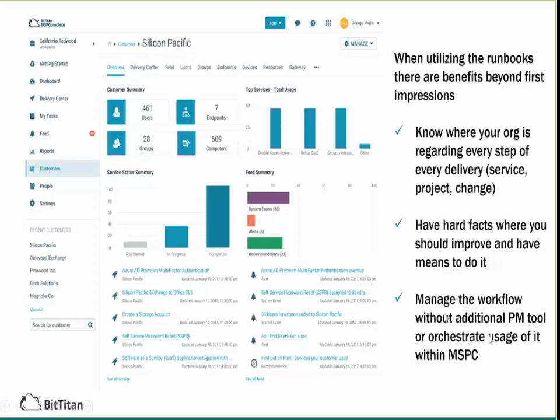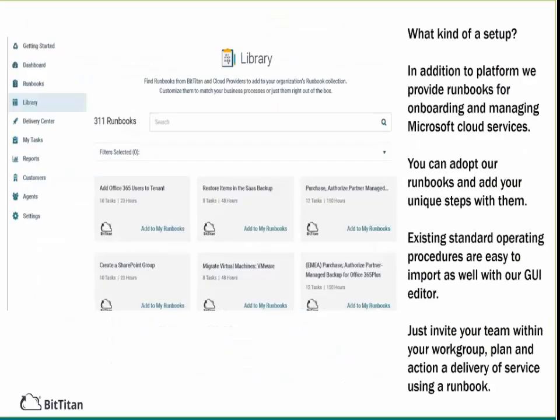One more thing to talk about, if you are wondering how we are positioning the platform. We are not a production management system. We are not a PSA. We are not an RMM, a remote monitoring and management system. And we are not a pure and only documentation place. After this slide, I'll show how, in addition to the documentation and data gathering, you can actually action and deliver those services from here.